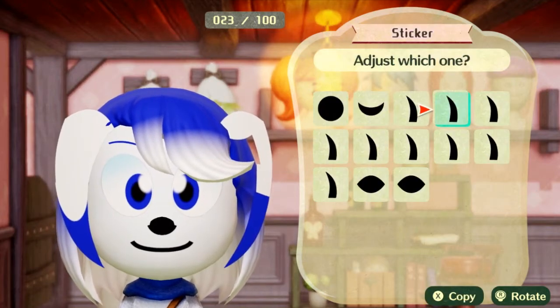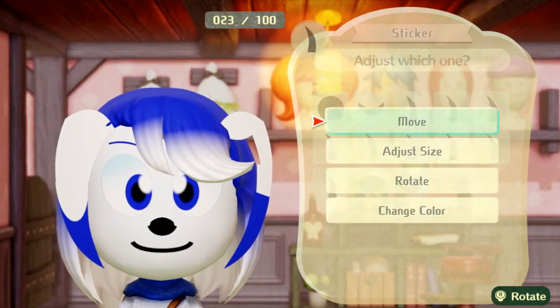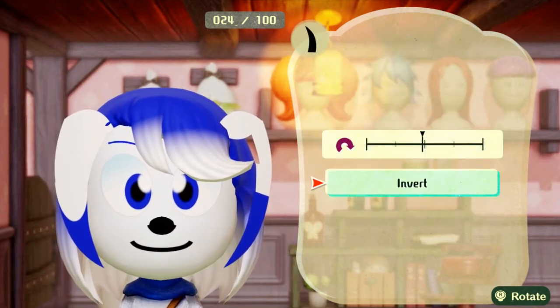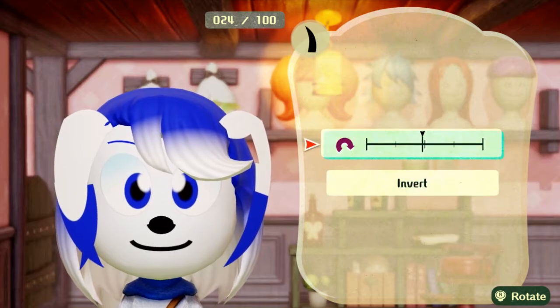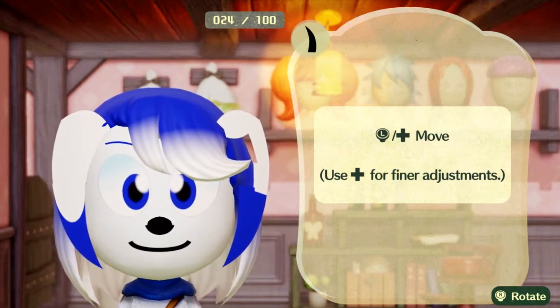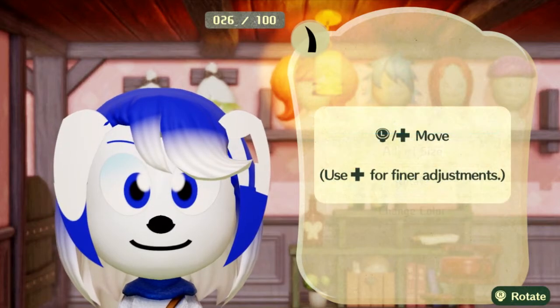Yeah. Now grab the second blue tip. Oh, wait. Copy. I keep forgetting to do that. We will invert. 1, 2. 1, 2. Move. Make sure the tip lines up. Like that? Yes. To fill the space.